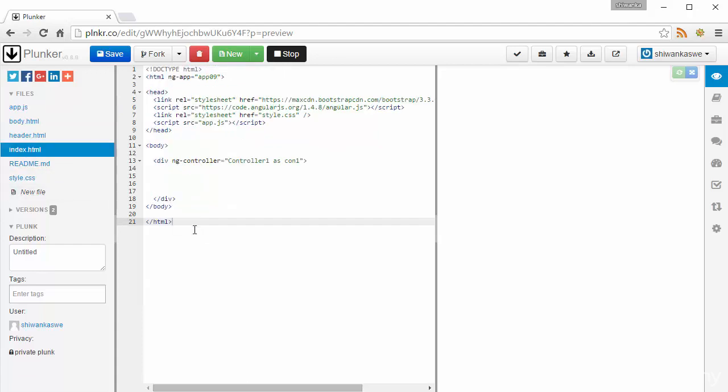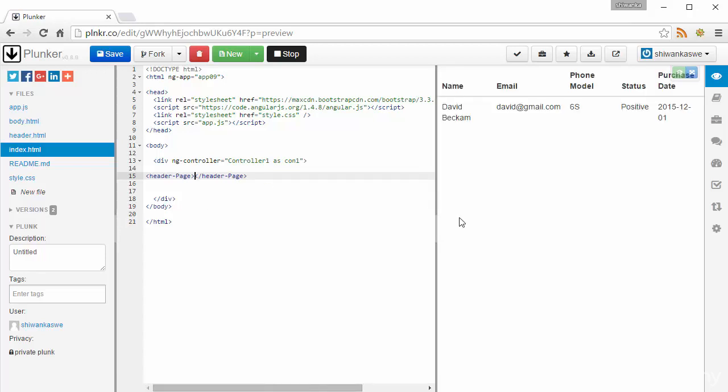I'll go to the index.html, and I'm going to write that custom directive to bring the header HTML here. Header page, and I need to add the closing tag to the header page.